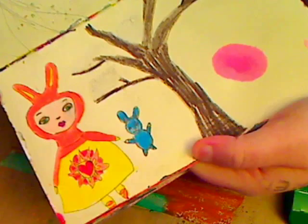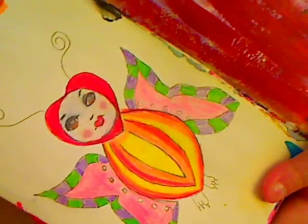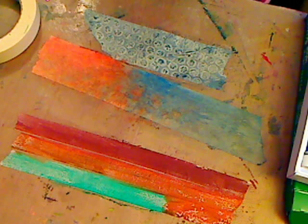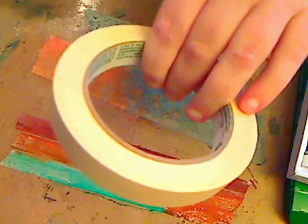So vote. Do you want the little bunny girl with the tree and her holding her little bunny, and we'll do a little something something? Or do you want the butterfly girl? So y'all vote below and let me know what art journal page you want to do this week, because I'm going to be doing it tomorrow, even though I'm a little bit late. Been a crazy week.